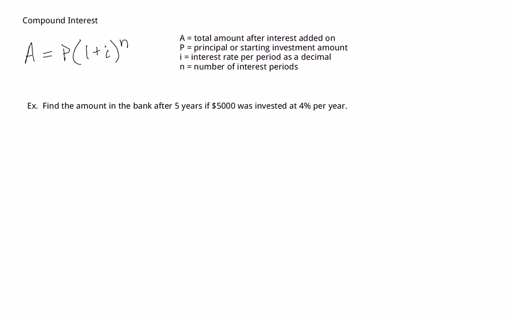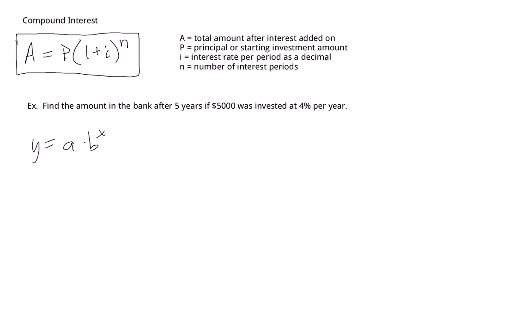Okay, today we're going to do a quick lesson on compound interest. So this is just an application of an exponential equation. It looks very similar to our regular y equals a times b to the x equation. The only thing that's different now is we're using a little bit different letters, but it basically is the identical equation. So our formula that we use for compound interest is A equals P times (1 plus i) to the n.